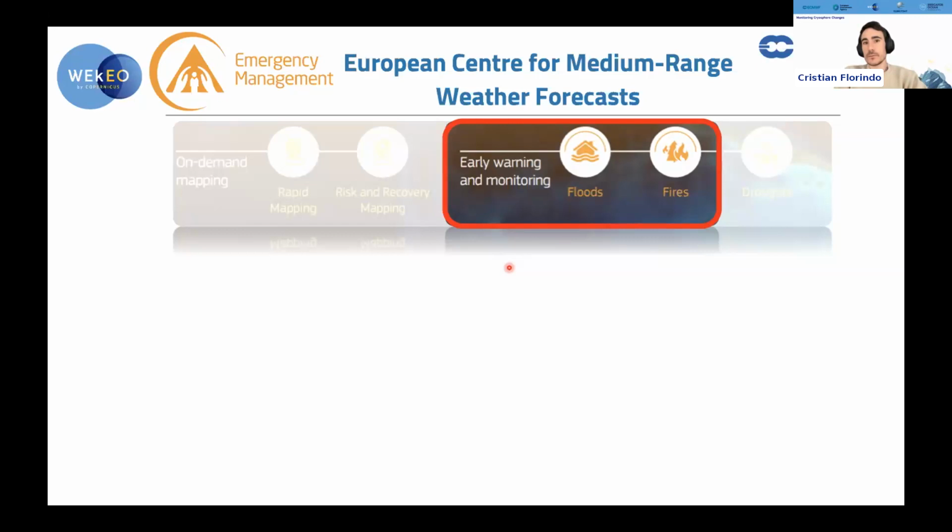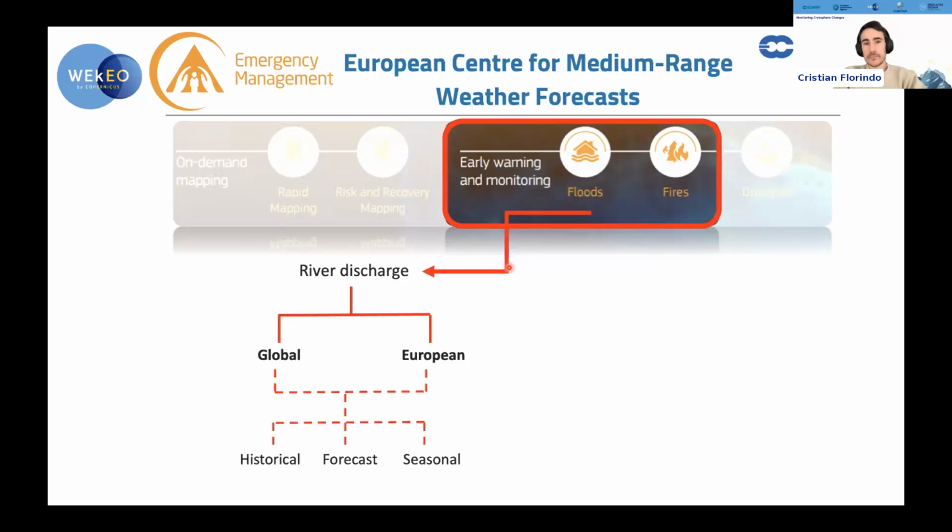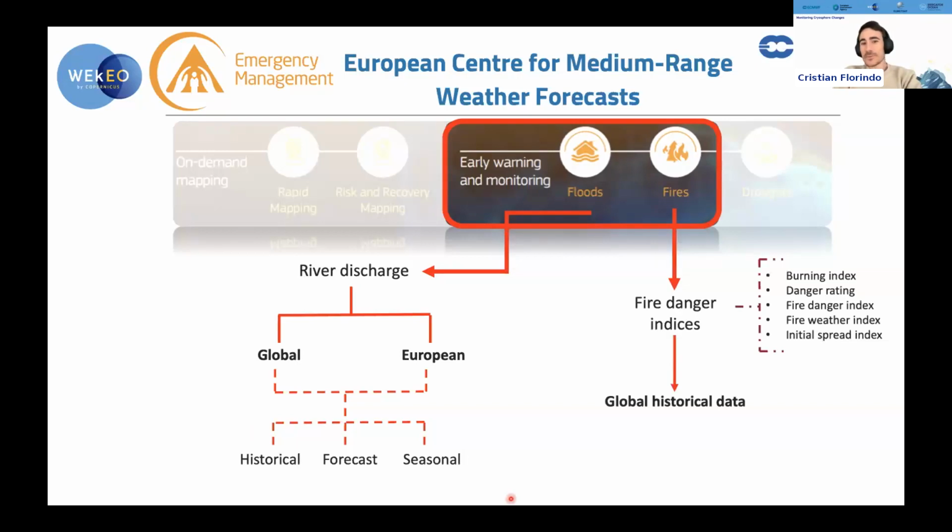different products that I've mentioned, but you can also access directly the data from the different Sentinel missions. Sorry, I forgot to mention this and that. Yeah, the river discharge from flooding, from precipitation, but also from ice melt and fire danger indices. So that's everything for me. So back to you, Andrea.